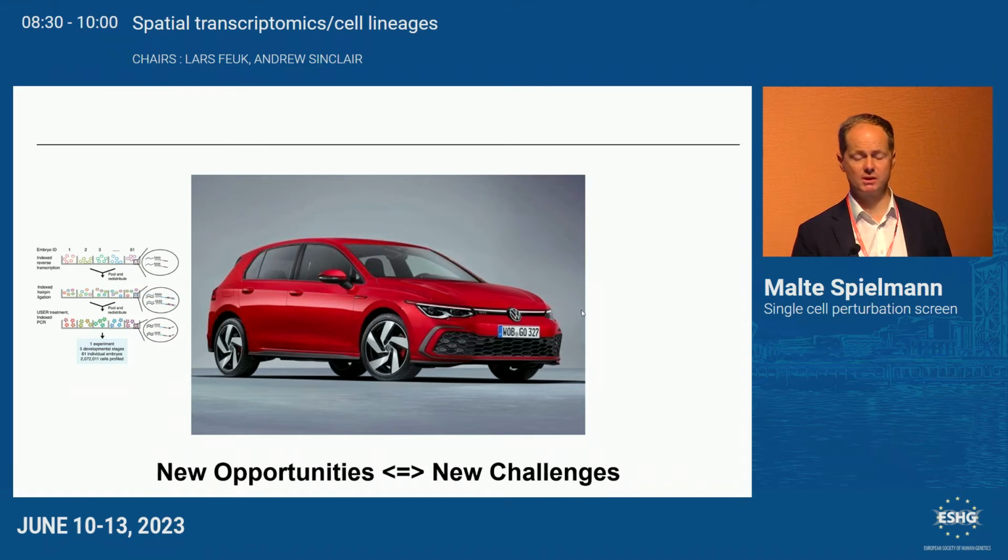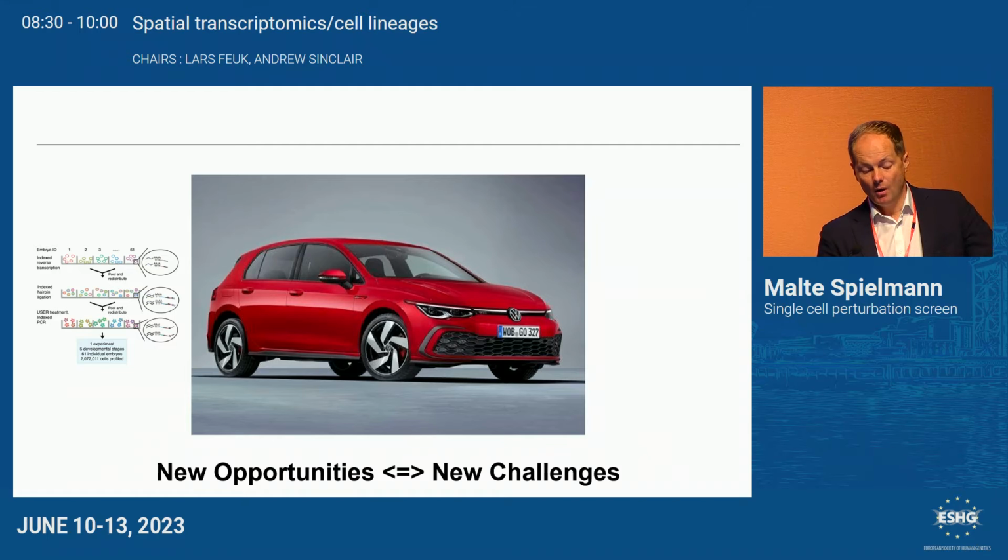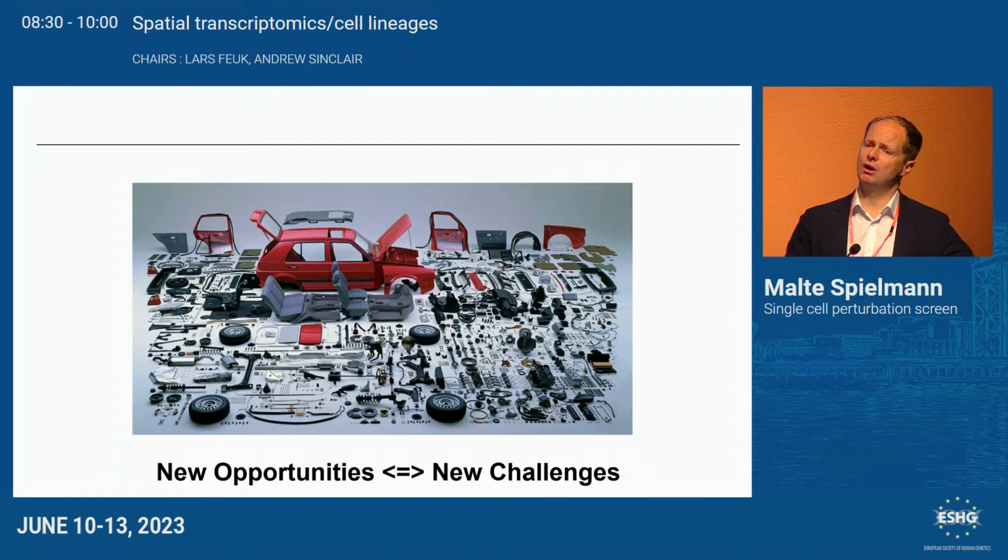And let's compare it. Usually people talk about a smoothie. I like this one better here. So we have a car, which is nowadays very complex. And now, by single-cell RNA sequencing, or we call it sci-seq, single-cell by combinatorial indexing, we can take this car apart, right, into all its original pieces. And this is really nice. So my daughter once did it to my phone. The problem is I could never fix it back together, right? It's easy with some things, so like this is probably the tire, but I'm not sure about all these pieces. So basically what I'm saying is we have a technology to see all the different pieces, but what do they mean in biology? That's more difficult.